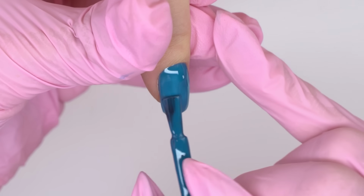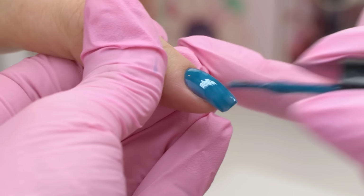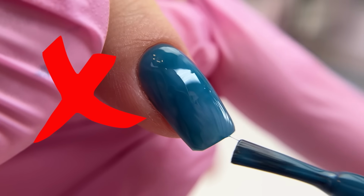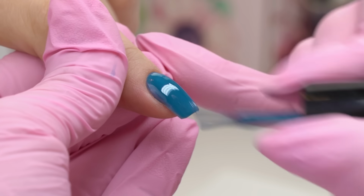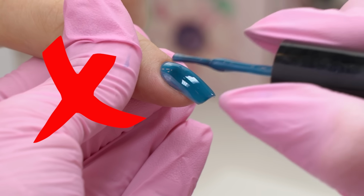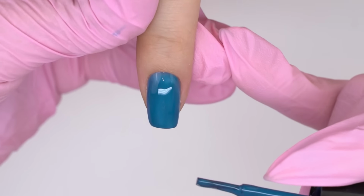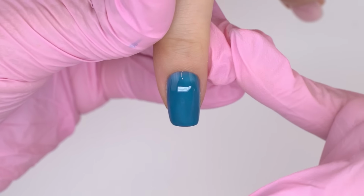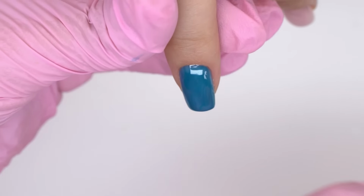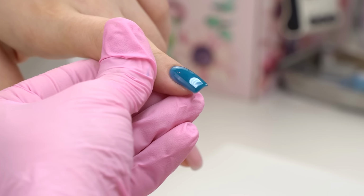Make long moves from the cuticle to the free edge. Making such short strokes would be a mistake. I work without moving the hand. Only my fingers. I don't seal the tips since I align the nail plate. Besides, after the top coat, I will file them for more definition. I keep the cuticle pulled and release it only on the way to the lamp.